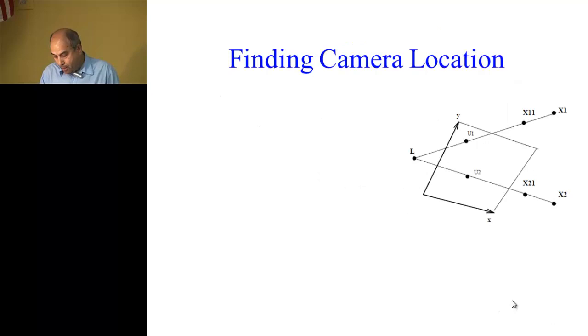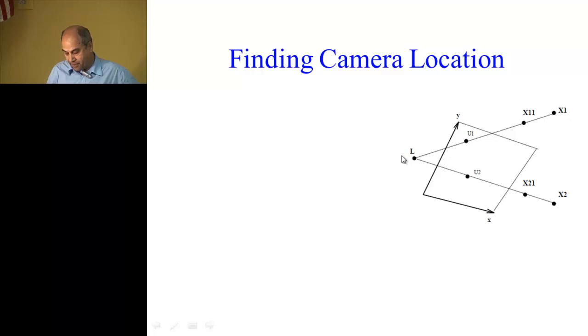Okay, so now, once we can find these camera parameters, the A's, then we can do lots of interesting things. One thing we can do is find out the location of a camera by looking at the picture. Let's say we have a 3D point here, and this image is formed here. As you know, the image is always formed from 3D points. We draw a line to where the lens is. This is a lens. So that's our perspective projection.